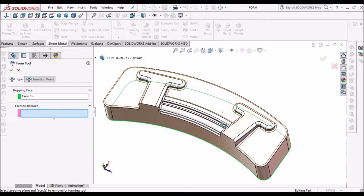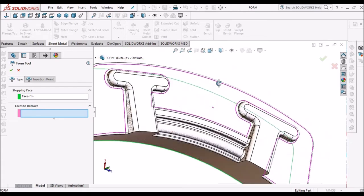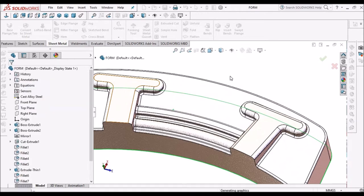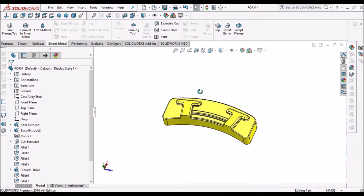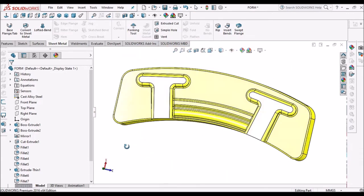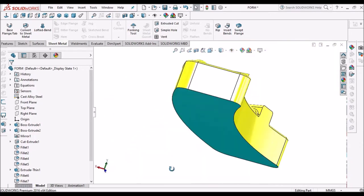So we don't have any cutouts for lancing operation. So we have to leave these blank faces to remove. Say okay. So this is the stopping face, and the yellow portion is forming faces.